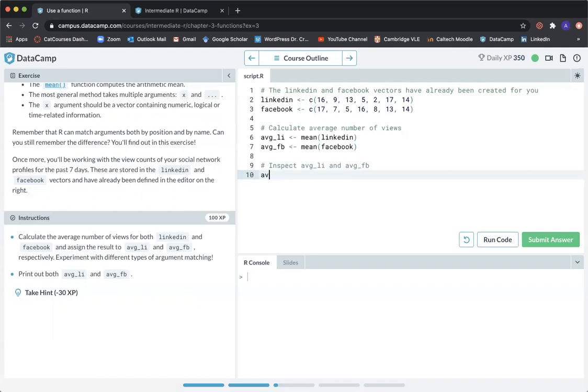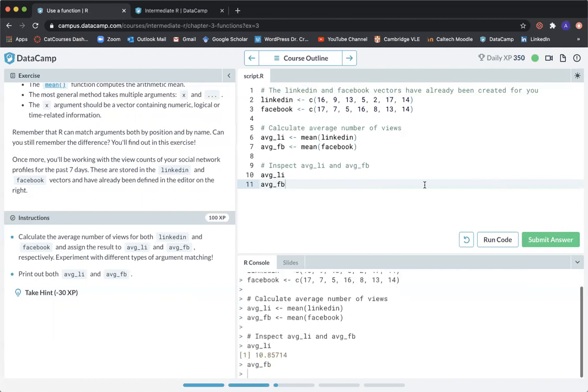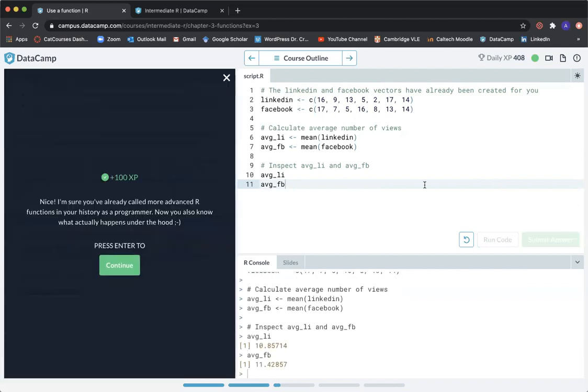So we're going to print these: avg_li, avg_fb. Submit answer. Nice. I'm sure you've already called more advanced R functions in your history as a programmer. Now you also know what actually happens under the hood. Press enter to continue.